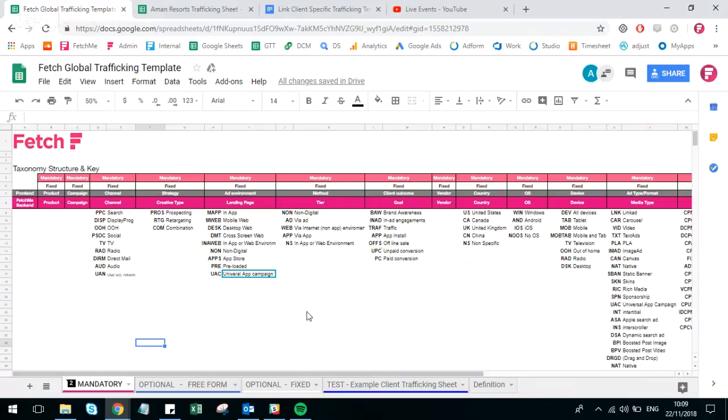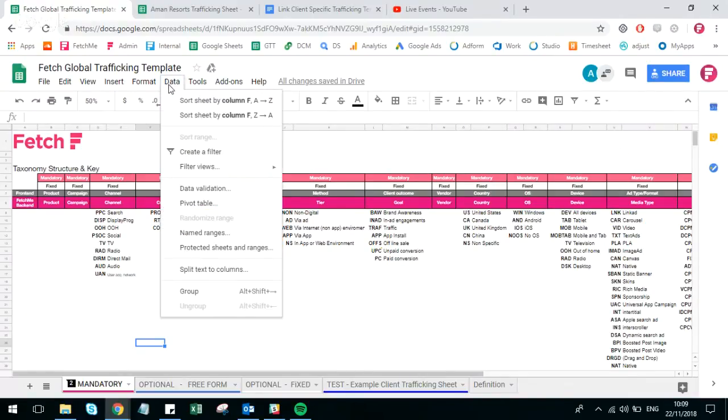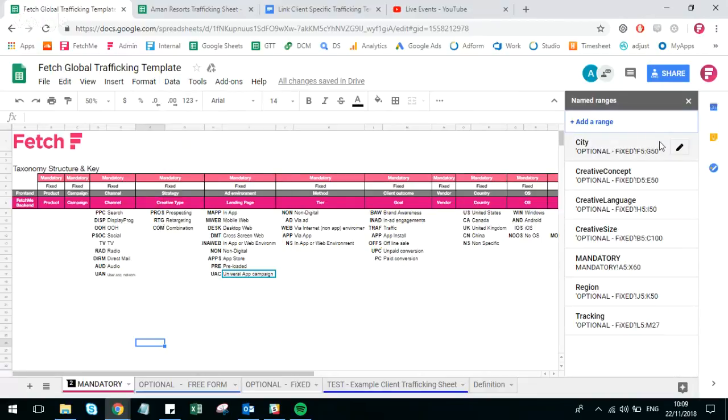So before we get started, I'm going to take you through named cell ranges. These will make sense to you once I start typing in the formula and going through that with you. But for now, let me just show you where to find these named cell ranges. If you navigate to the Data tab within the Google Sheet and go to Named Ranges, you can see a list of preset named ranges that already exist within this document.